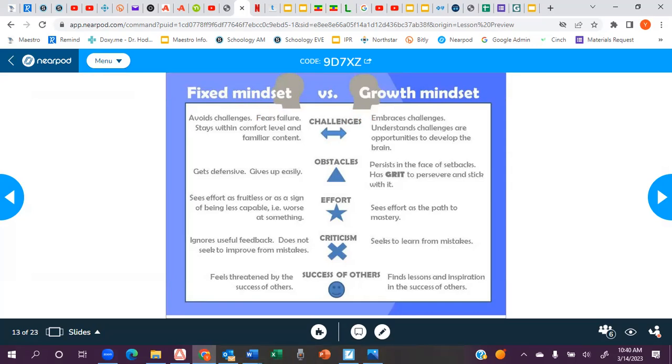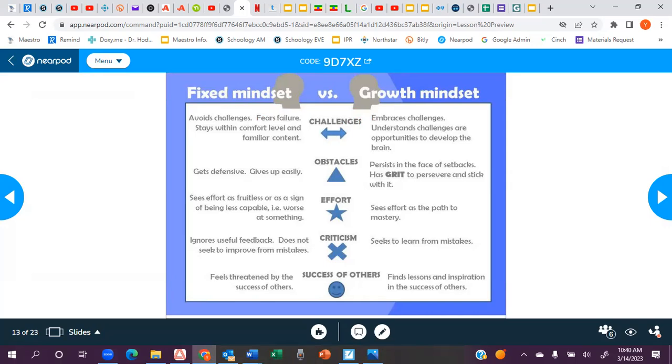they avoid challenges, they fear failure, they stay within their comfort level and familiar content. So they don't try to do things that are different or challenging.